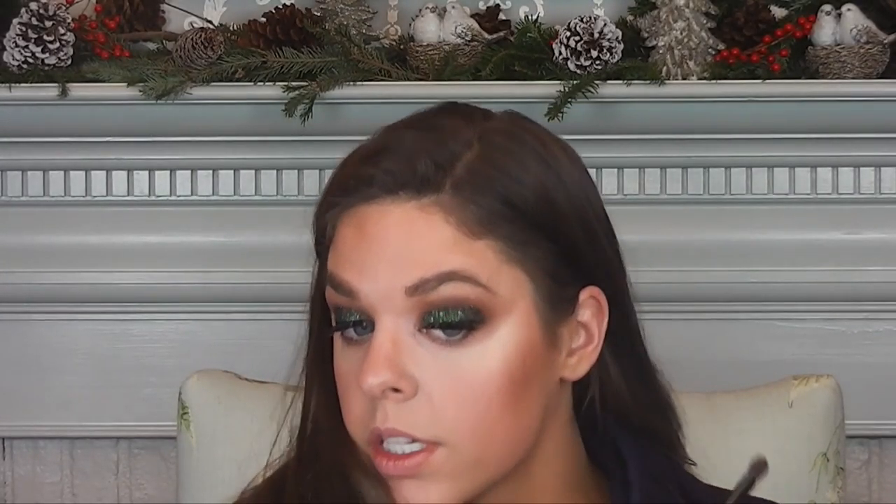I'm going to apply a little brown eyeliner also to my bottom. I'm going to smudge that out. This is a BH Cosmetics 105 brush. And then I'm extending this out on the top, just to kind of create a point — a big horizontal V. And now, some mascara. This is the Stila Huge Extreme Lash — this is a little sample size, but I really like this mascara.